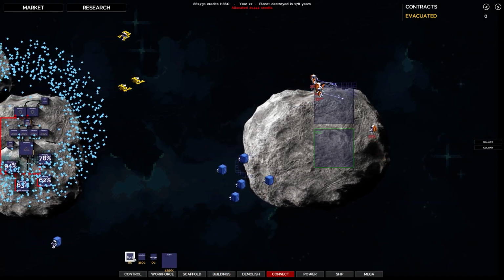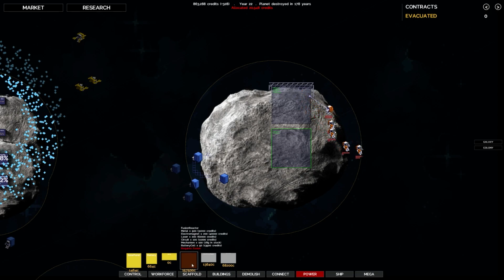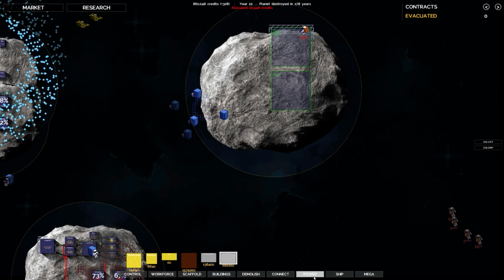Connection tools, we've shown most of those. Power, we've done most of that. There also is on this one a fusion reactor, which requires fusion, and we just don't have one. And also a small fusion engine. This is for, I believe, the ship stuff.